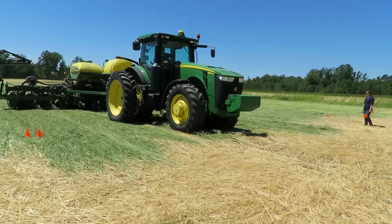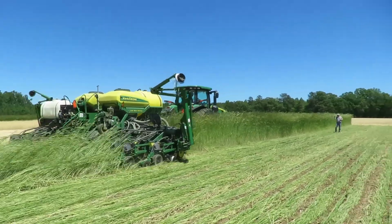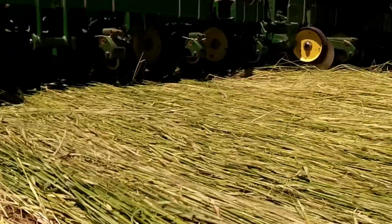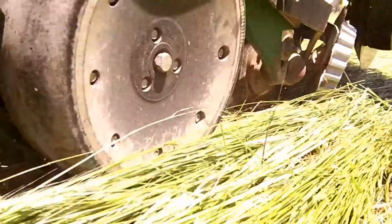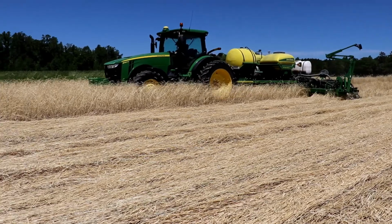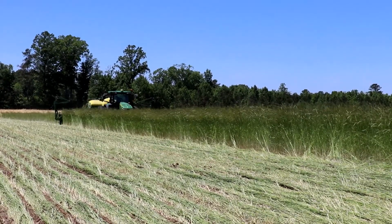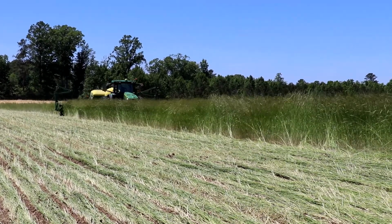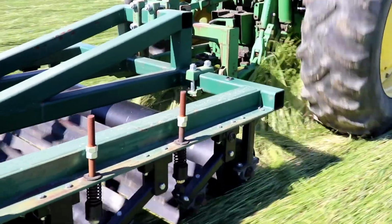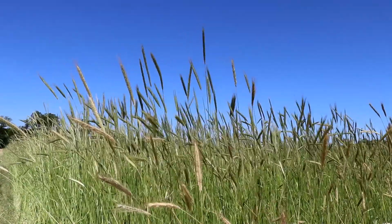This particular plot, we were raising full season soybeans. One of our goals was to see if we could plant in standing rye and rolled rye, and we wanted to try to measure that against our common practice of killing the cover crop out early and then planting in the dry matter left behind. Planting green is a big part of our test here, and rolling that green cover crop was a big part of this test also. I planted that rye mid-October last year.